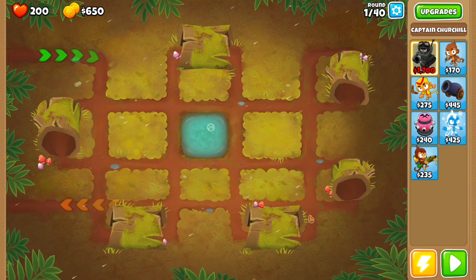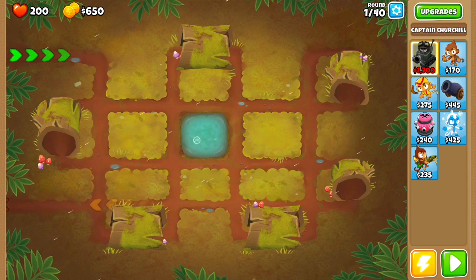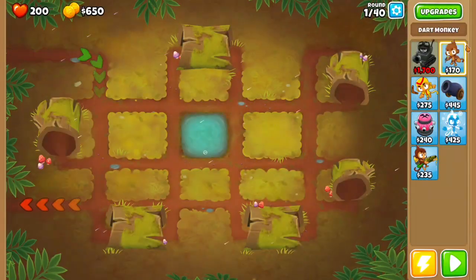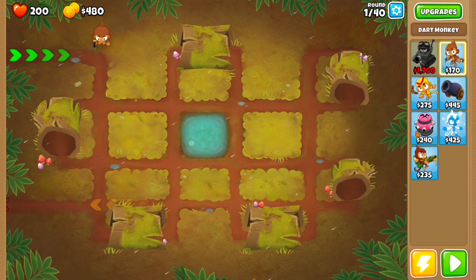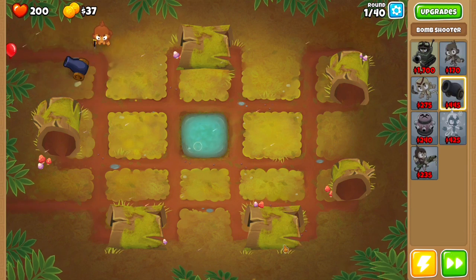In today's video, we will be grinding XP on our Dart Monkey. I have all the upgrades, and I'm trying to get this. So we're doing primary only because I want to unlock the deflation mode. And let's do this. Hopefully this will work.